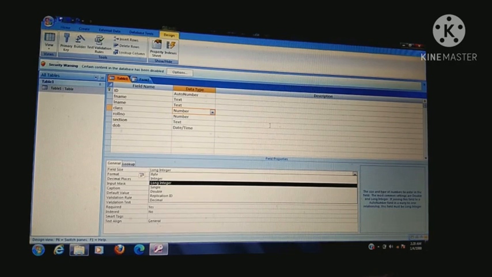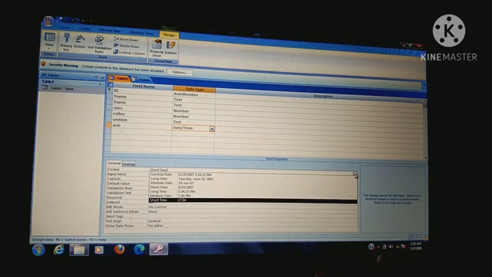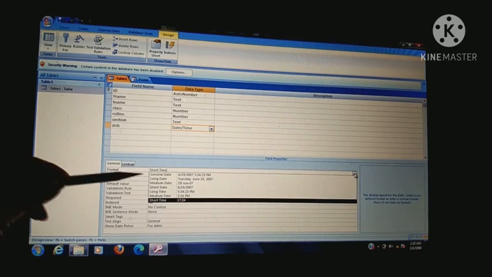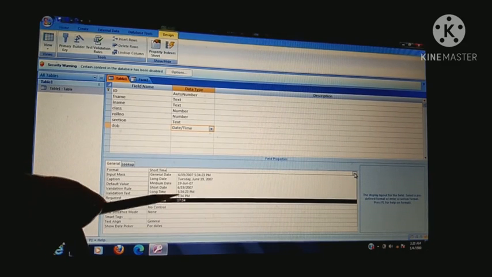If I am selecting date and time, in date and time also we have so many formats. It means here also the field size depends on what format you are selecting. For date we have 4 formats: general date, long date, medium date, short date. If I am selecting time, then long time, medium time and short time. Short time shows in 24 hour format.